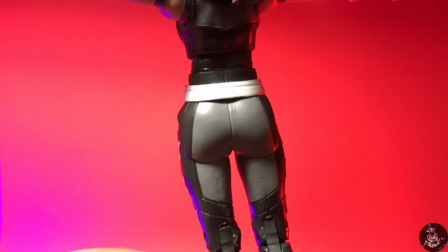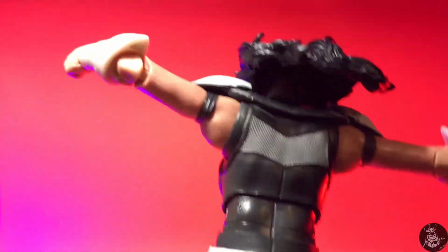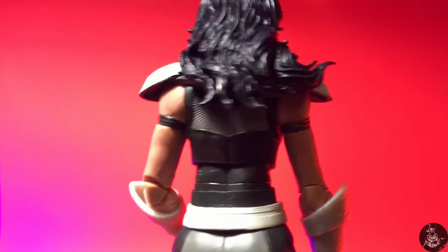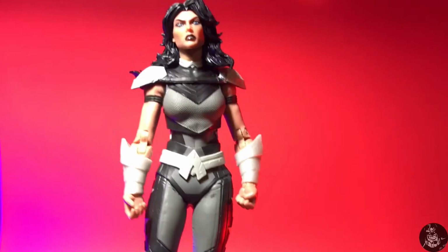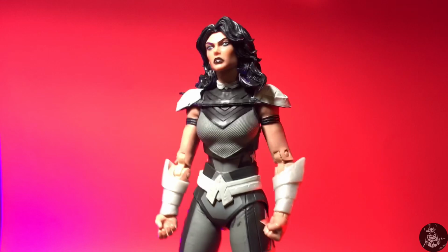Moving up the back, up past the belt, which has actually some cool sculpted lines. And then the back. Now, if you lift up her hair, you can actually see even the back of her costume has some cool design and textures and piping, which is always appreciated. That added sculpt work from McFarlane. All in all, she is a really nice looking figure. No complaints really, aside from the back and forth on the face sculpt and the painting. I really, really enjoy this figure.